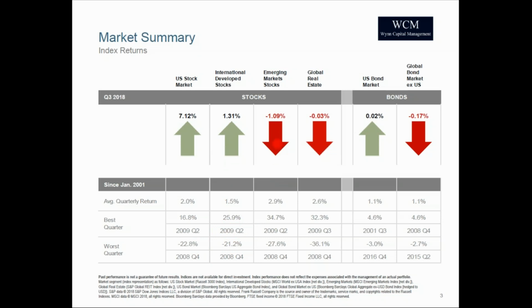Emerging markets, which is having a tough time lately relative to the U.S., can have great quarters, and that's why we have it in our portfolios. Can also have bad quarters. And we have globally diversified, so we own all of these asset classes. And you can see that bonds are the less risky with a very, very low volatility. The biggest quarter and the lowest quarter is pretty tame.